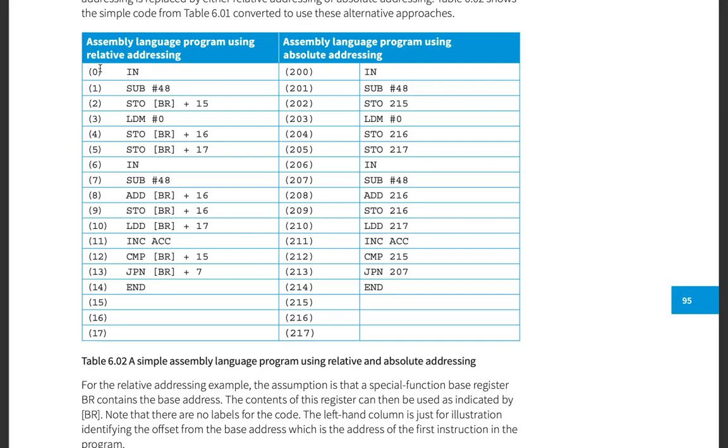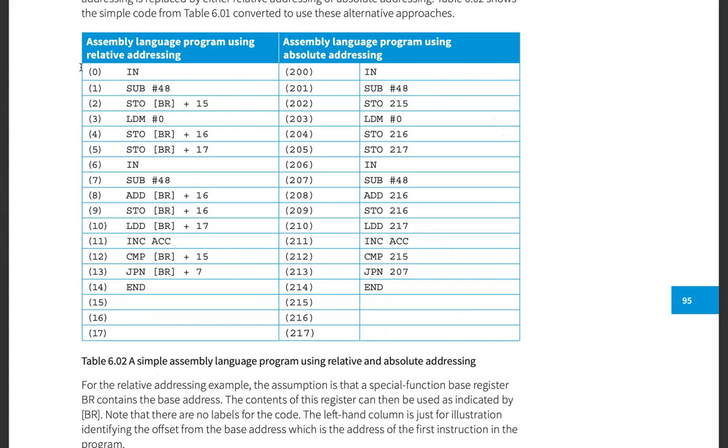So basically, what relative addressing does is that, instead of mentioning addresses with their real names or even symbol names, it simply says that address, which is 15 places from my base register. Now, what does this mean? It means that my base register holds the address of the first instruction. So wherever this instruction is stored in my main memory, the address will be in my base register.